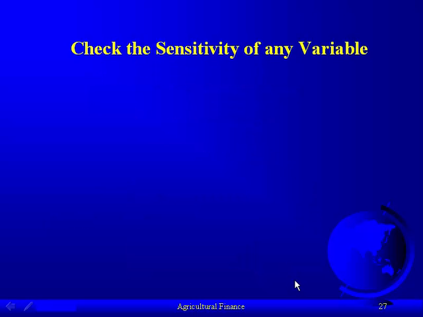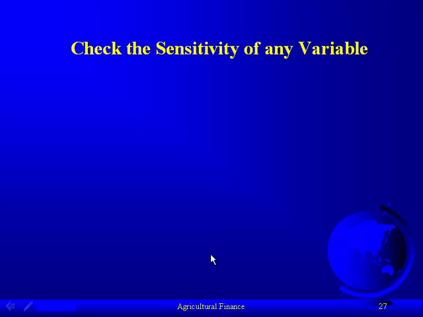That means that you have to go out and spend some time collecting information on that variable to make sure that this is going to be a good investment, and make sure that you're not just assuming that you can get $20,000 extra in revenue so you can justify this investment.